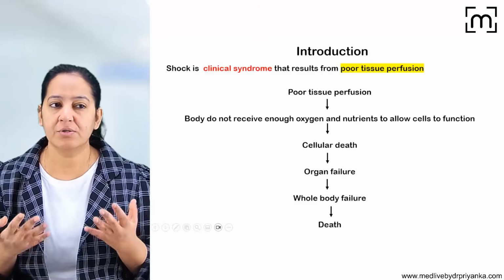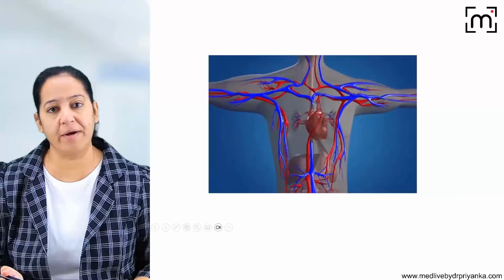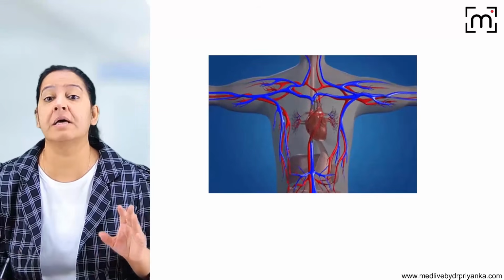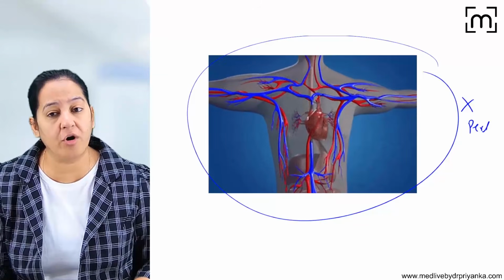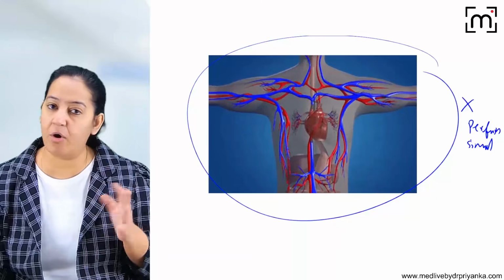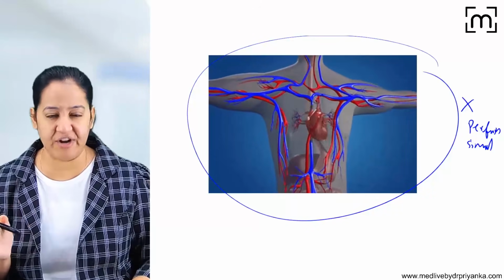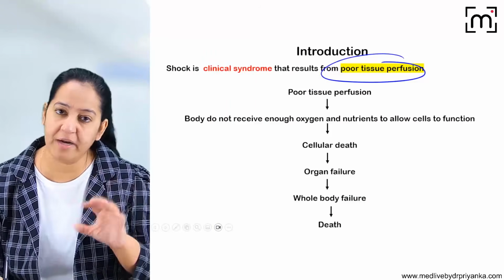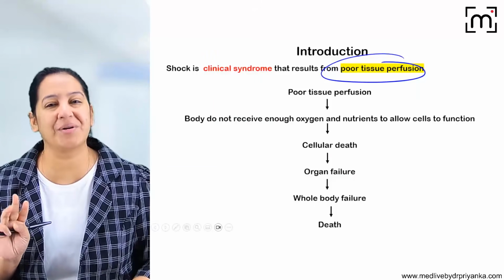What is shock? Students have a lot of confusion about what we mean by shock. You know, from head to toe, the human body is supplied by blood. All the organs have a blood supply. Now imagine if all the organs are not getting perfusion, or not getting blood, simultaneously. If all or multiple organs are not getting blood due to various reasons, I will tell you the reasons. Different shocks have different causes, but ultimately there is poor tissue perfusion, which is common in all types of shock. I will be discussing three shocks here: hypovolemic shock, cardiogenic shock, septic shock.